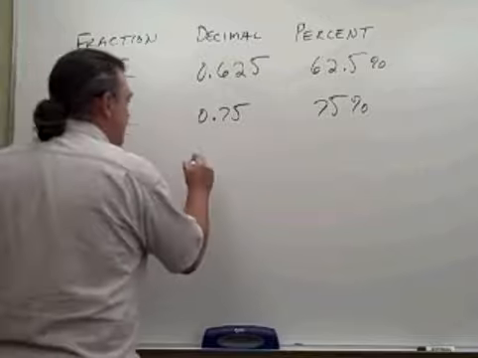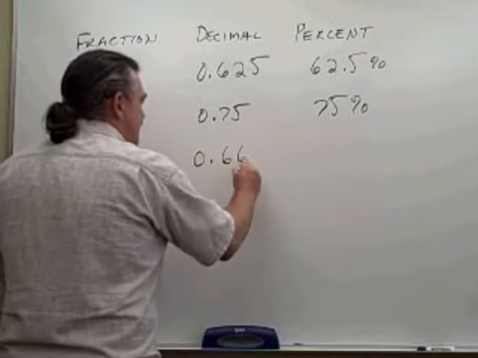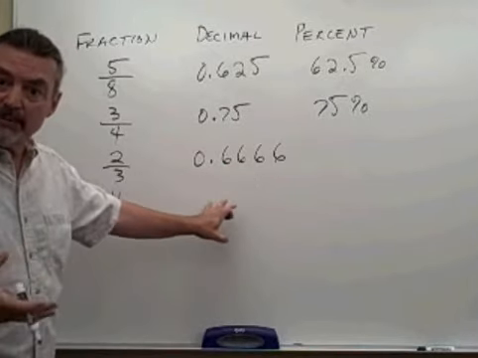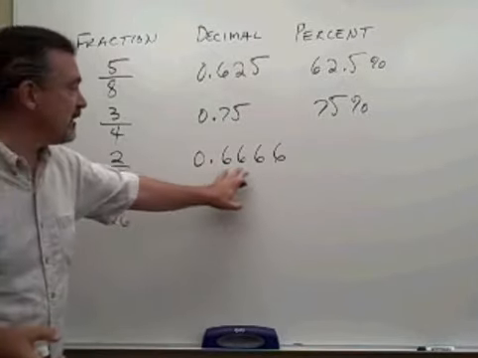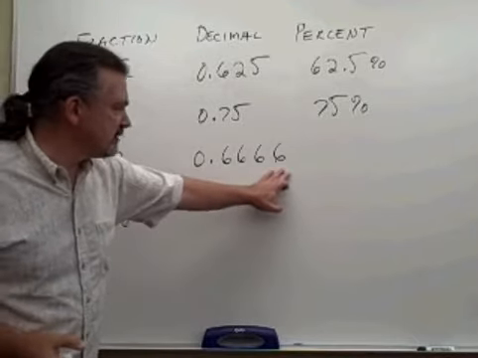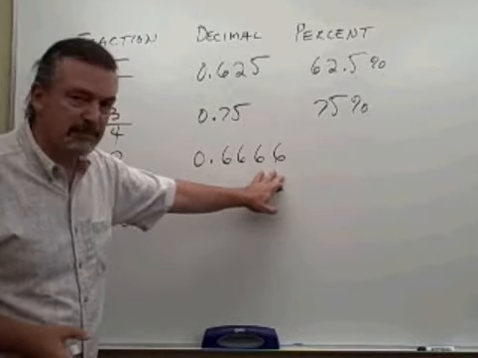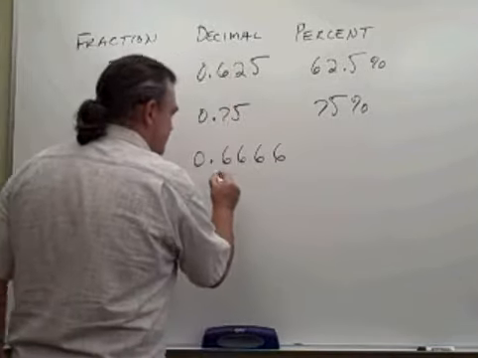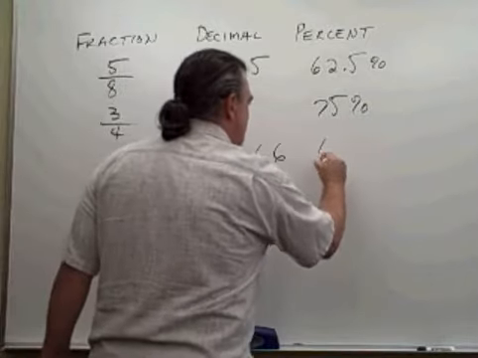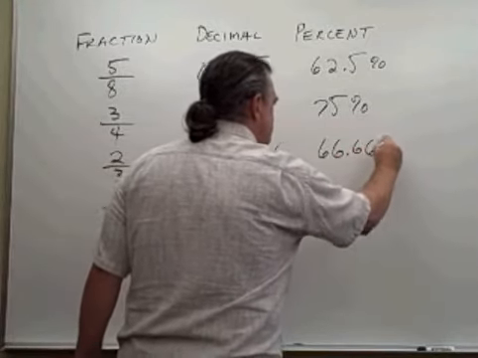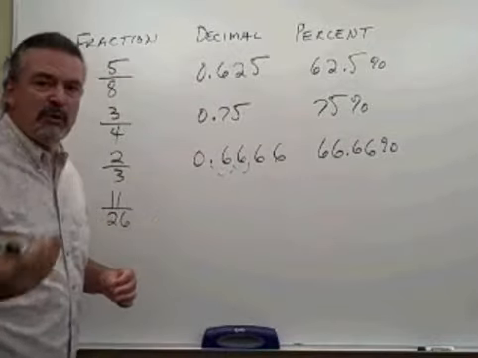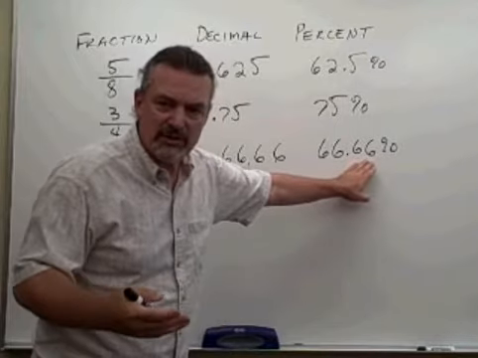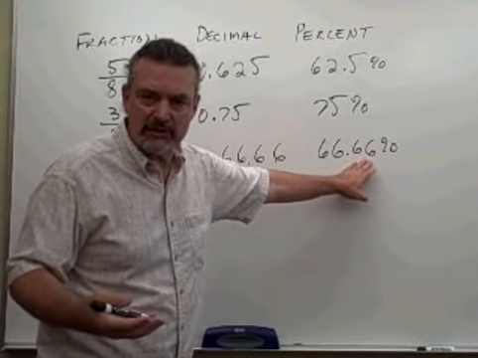If we convert a fraction like 2/3 to a percent, again, first write it as a decimal. Well, if we do that, we would see that this fraction, when converted to a decimal, is a repeating decimal. So typically what we would do is go out several places, maybe 4 places would be good, as a decimal, then convert that to a percent, again by moving the decimal point 2 places to the right. And then we would think about what kind of rounding we want to use in the decimal portion of my percent.